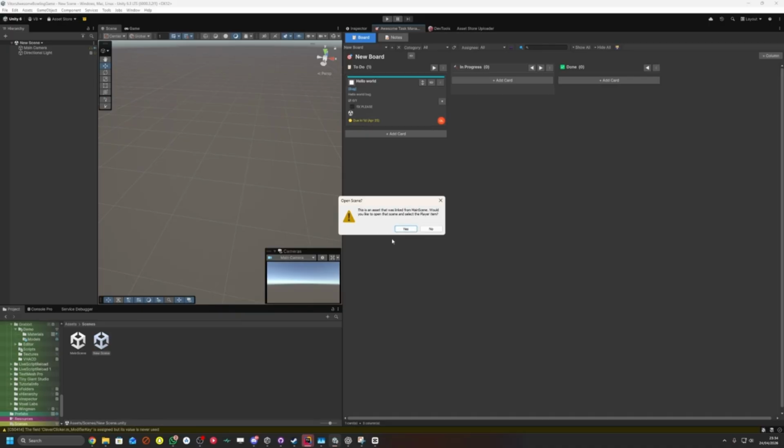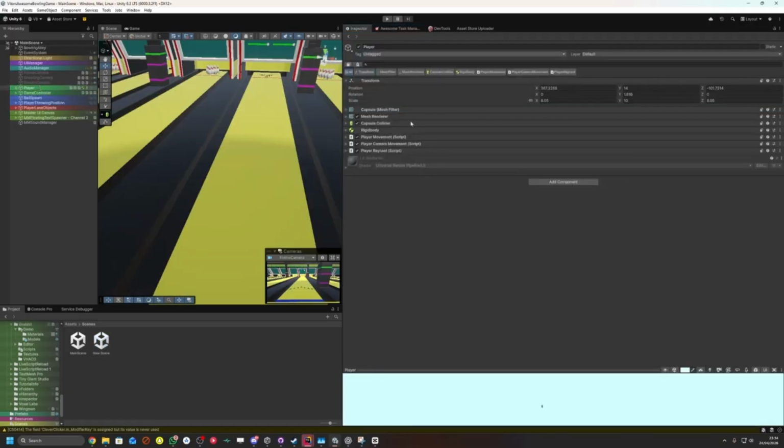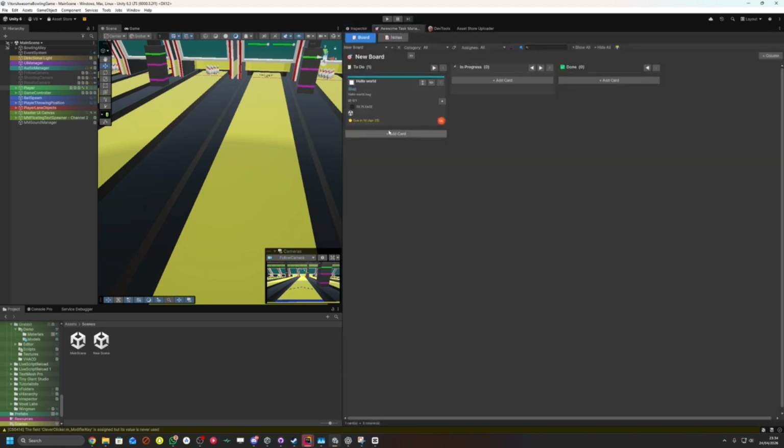it will then basically be like, do you want to open the scene? And then it will tell you which scene it's from. Then it will tell you which item it is that you're opening for. Then if Oliver presses yes, it will automatically select that item. And as you can see, it's also selected in the inspector. Then Oliver can start working away. And then once he's done, you just take it off. Then you can also go up here and press complete, and that will stop it from basically counting down.